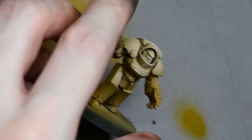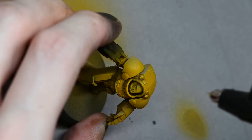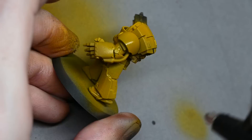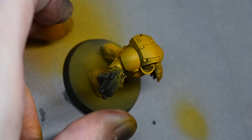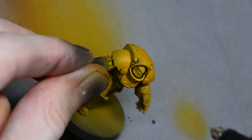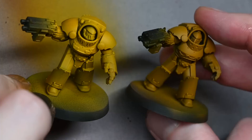On a separate terminator that already had its contrast yellow coat and looked a bit orangey, I went back and took some straight P3 Mournfang White — you can use any white paint — and blasted it onto the model on the head, chest, shoulders, and any other parts I wanted brighter and more vibrant. Because it's an airbrush layer and very thinly applied it's still not perfectly opaque, but it's a lot brighter. You can see straight away it's now much more yellow in the areas you want, giving a really nice smooth transition between highlights and shadows.